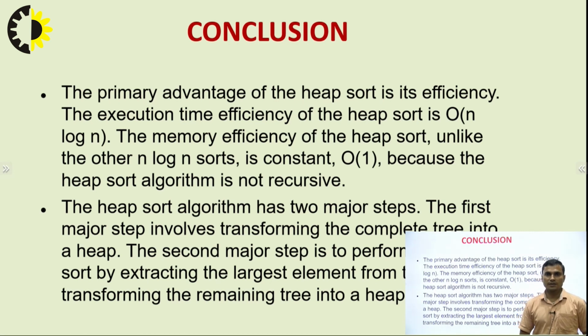So the conclusion of this lecture is, we were discussing the heap sort algorithm, and the primary advantage of the heap sort algorithm is its efficiency. When we talk about time efficiency and memory efficiency, the time complexity is order of n log n, and the space complexity is constant, that is order of 1. And heap sort basically has two major steps. The first one is building the max heap, the second one is heapify. So that's it for this lecture. Thank you.